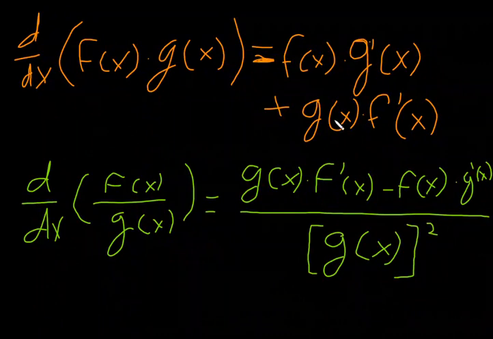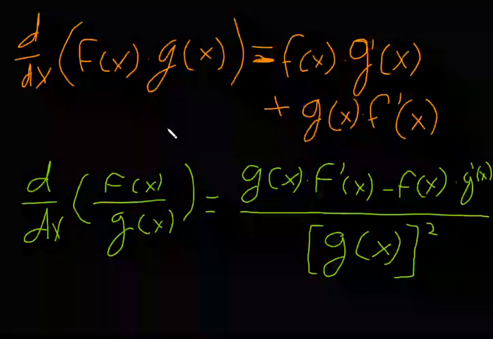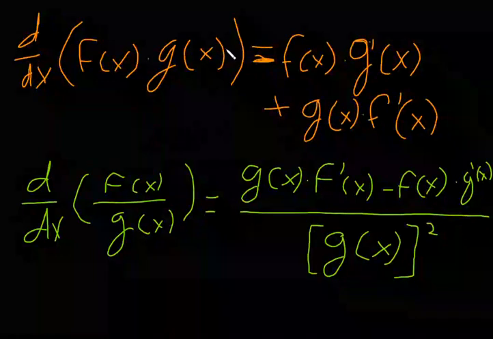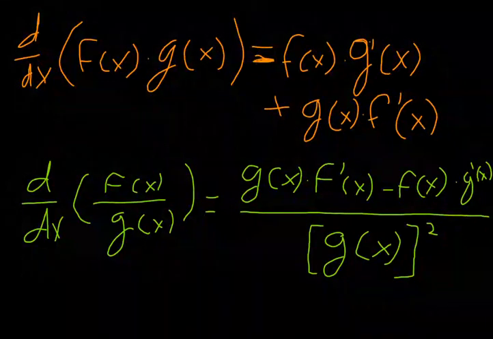Okay, so this is the product rule, this is the quotient rule. We're not going to be using the quotient rule as much. The product rule we will be using, especially we'll talk a little bit later about integration by parts, and that's undoing the product rule, so we're going to want to really know the product rule.